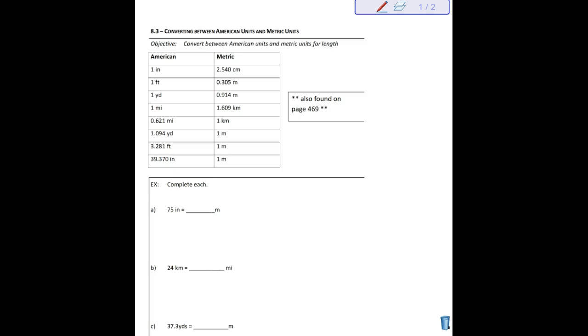Okay. All right, 75 inches. We want to convert inches into meters. We're going to convert just like we did with our American units between units, but we are going to convert between American and metric now. So 75 inches. And I'm going to multiply that by a value of 1 that has inches in the denominator so I can cancel it, and hopefully meters in the numerator if there is one. So do you see one that has inches and meters? Well, right here, 39.370 inches is 1 meter. So 39.370 inches is the same as 1 meter.